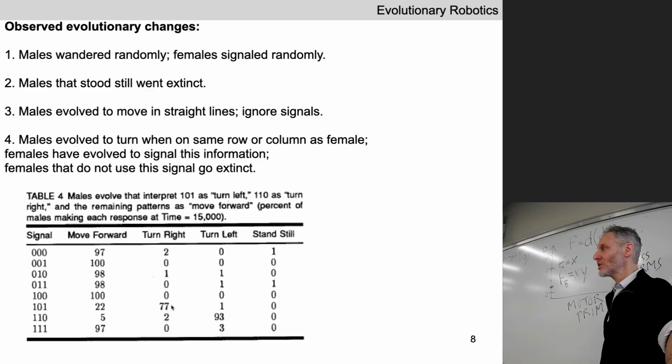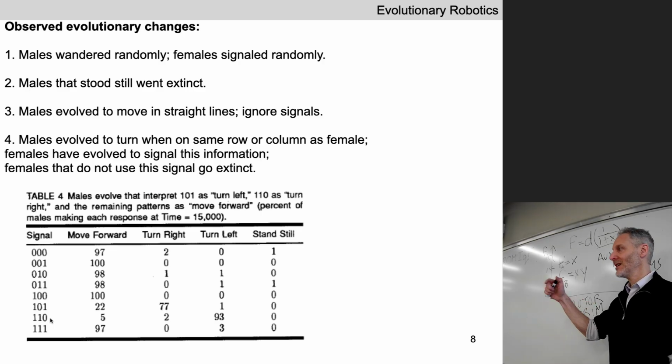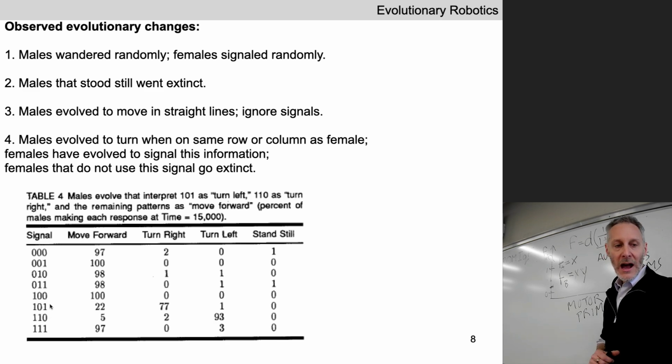Turing would say it depends on what you do, how you act, right? There's an operational definition. In this case, we're going to claim that the males understand what 101 means and what 110 means because they, quote unquote, do the right thing, from their perspective in an evolutionary sense, and from the female's perspective in an evolutionary sense. So at some point between 7,500 and 15,000, 101 and 110 have acquired meaning. There is a reliable transmitter, more than one probably, and there are a large number of reliable receivers.